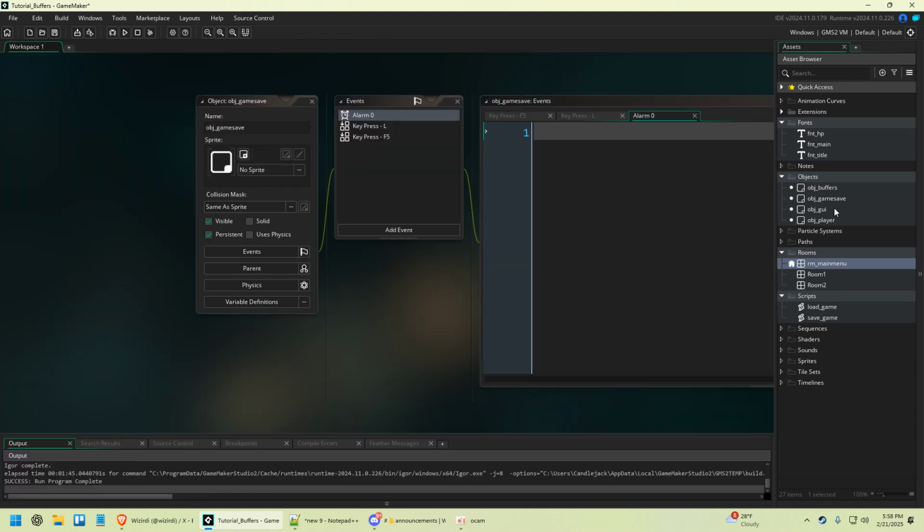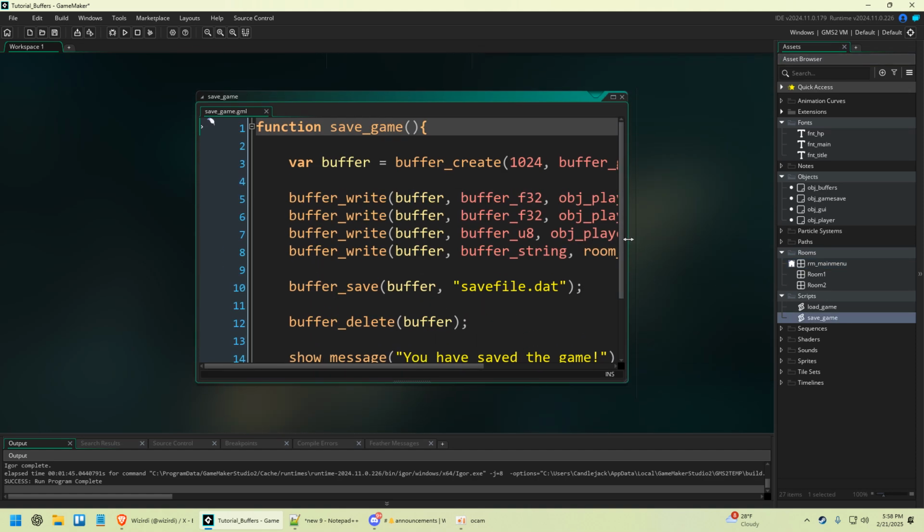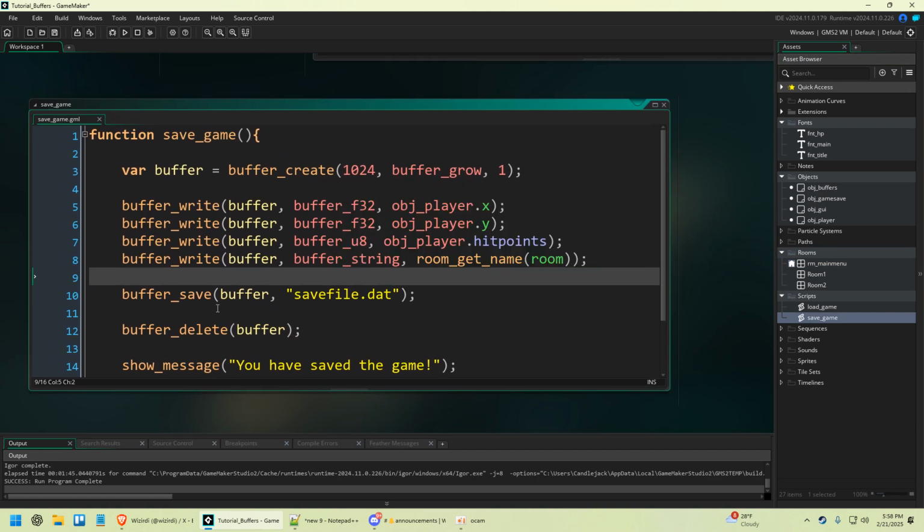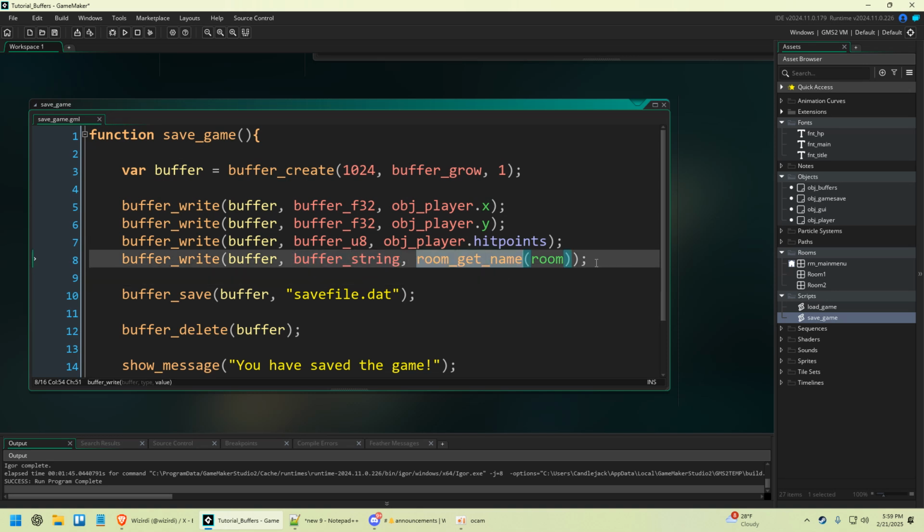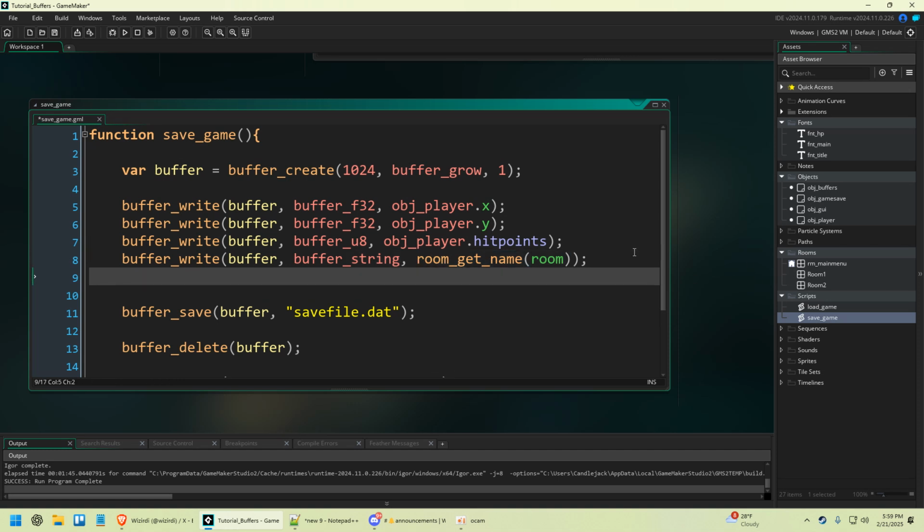Next thing that you're going to want to do is go to your save game script, and I just want to point out what we're doing. In part 1, we made it to where we already saved the string, the name of whatever room the player saved in. So we're already saving it, but it's the loading it that we have to expand on. So it's saving it as a string using this function called roomGetName. So essentially what we just saved is the name of our room by its asset name, which is room 1.